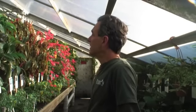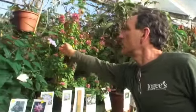It is probably, for those of us that live at Logee's, the lowest time of year in terms of flowers and plant vigor and so on. If you walked in here, you wouldn't notice it, but for those of us that live here, this is like the bottom. And we're going to wait another 4 weeks and we'll come out of it and things will start to become more active.